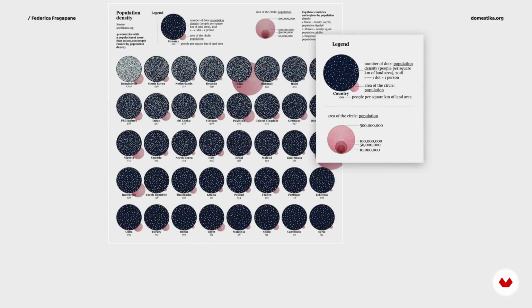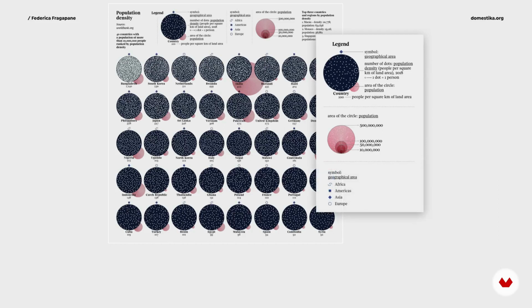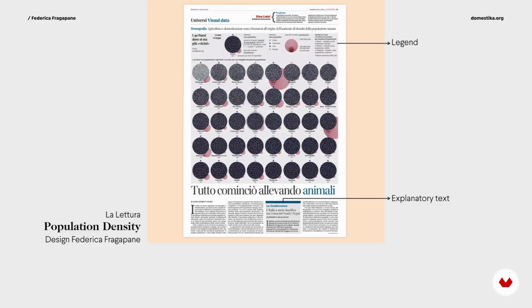Then I worked on the overall look and feel, because again, I think that working on these aesthetic elements has an impact on the engaging connection that I'm trying to create designing these pieces. And finally, I added another layer of information, a set of symbols that represents different geographical areas. And this is the final piece, with the legend and explanatory text explaining not only what's happening on the page, but also the choices behind these visualizations.